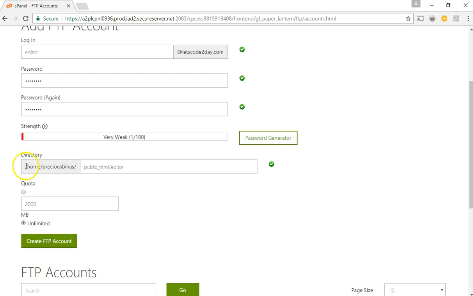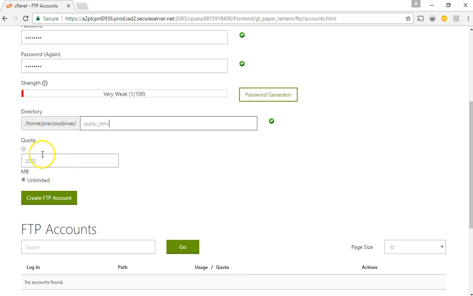And here's the directory, and we want to give it public HTML, but there's no folder called editor, so we just want it to be public HTML. And here you could give them a quota of what they can upload, but usually it may be safe to just give them unlimited.